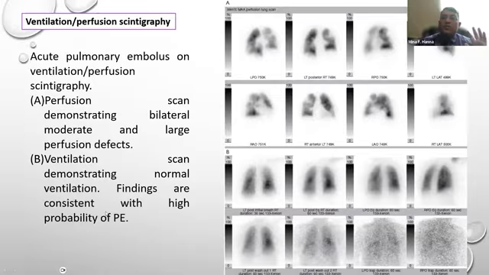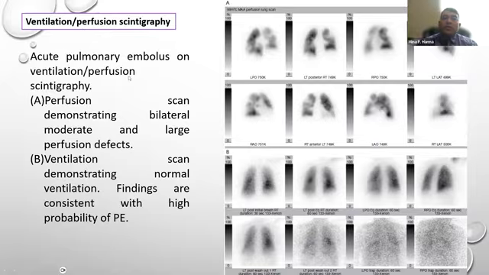Yeah, it's good to keep them in mind in case you are reading a chest X-ray and you see them. It will alert you to do a chest CT to make sure there is nothing acute or something else underlying it. VQ scintigraphy, or ventilation perfusion scintigraphy.